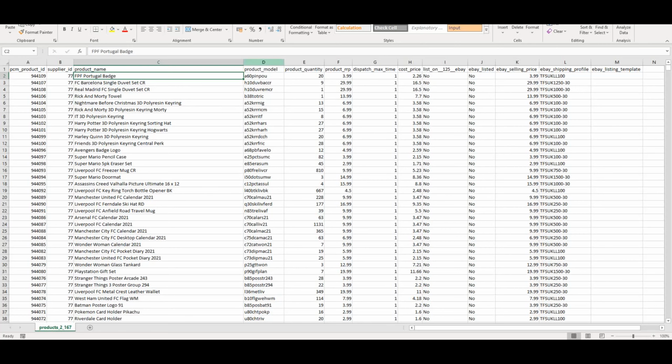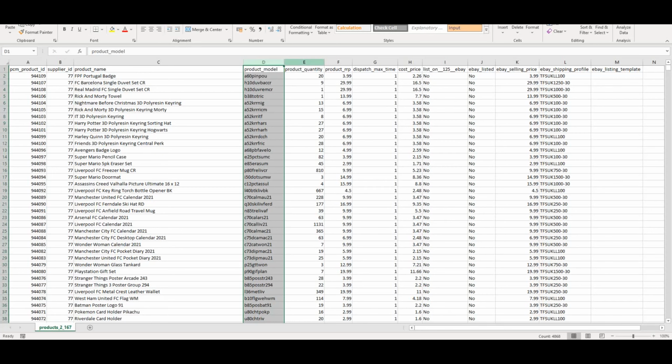The next column along is your product model. The product model is only editable and updated if it is your own supplier. So if it is a managed supplier, someone that we maintain the details for, this won't be updated. However, if it's your own supplier, you can put whatever you like in this particular field to make it stand out as a particular model and a reference that you can search. I would, however, recommend that you make this unique to the individual product, and I would also recommend that you don't use our unique ID.